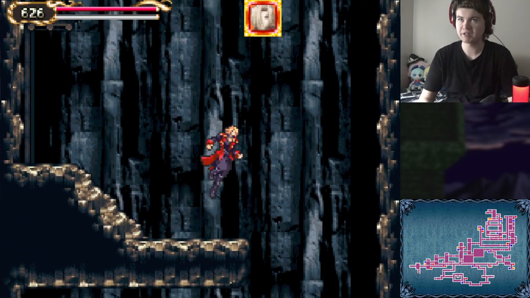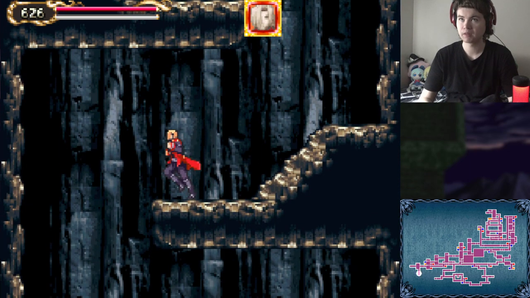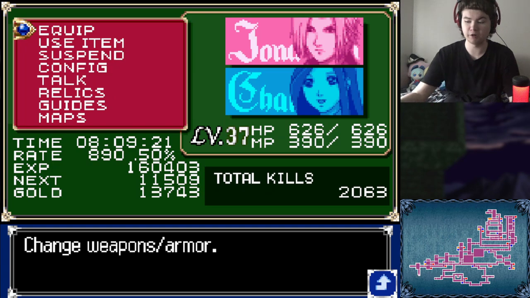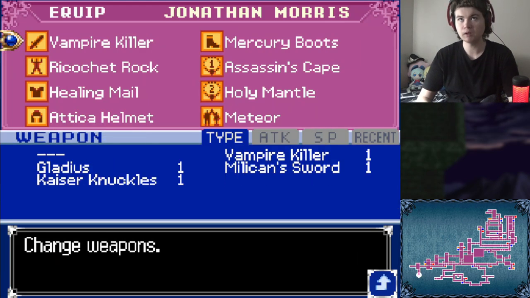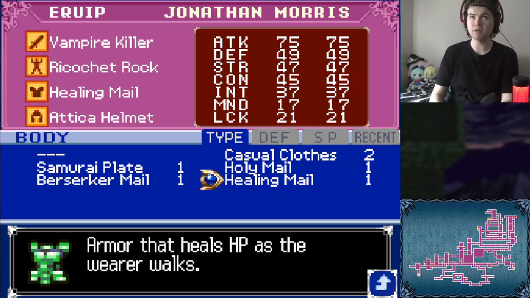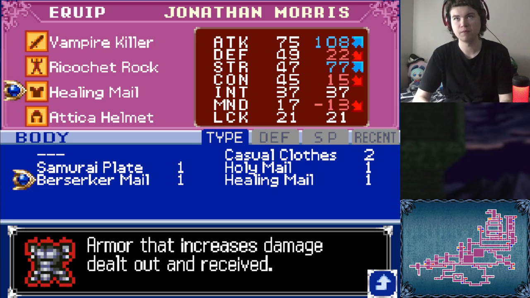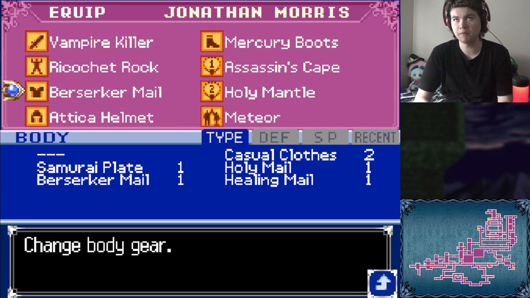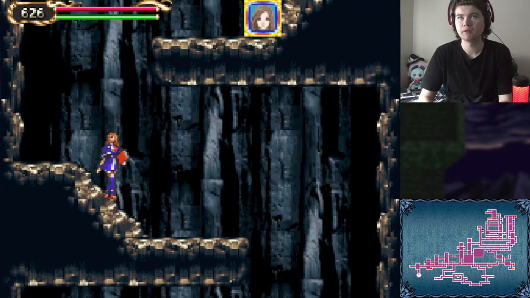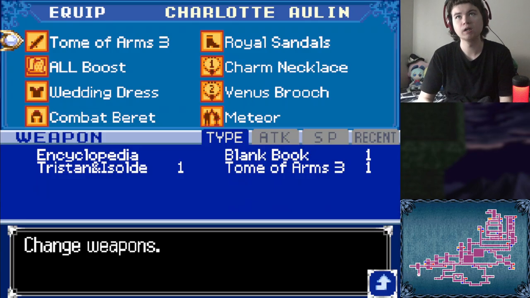And the reason why I'm excited to do the Nest of Evil is because it's full of bosses from Dawn of Sorrow, which is really cool. Also, I found this armor called the Healing Mail, which is gonna be useful in basically nulling all damage that I've taken. But we're gonna put the Berserker mail back on. And we're gonna stick with Charlotte, obviously. I don't think I changed any of her equipment.